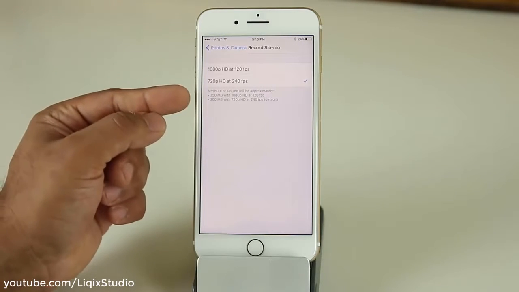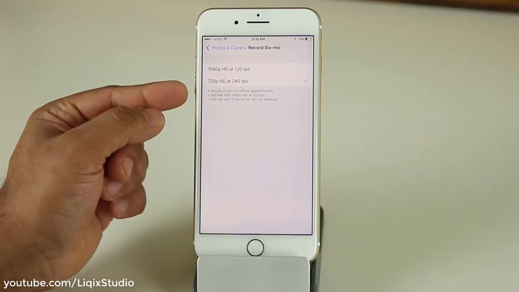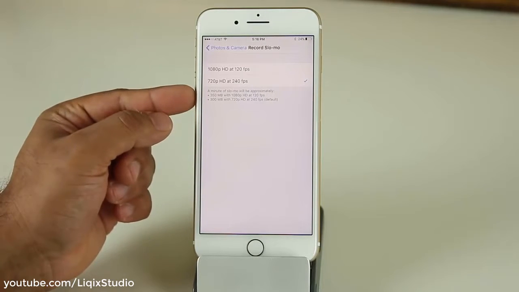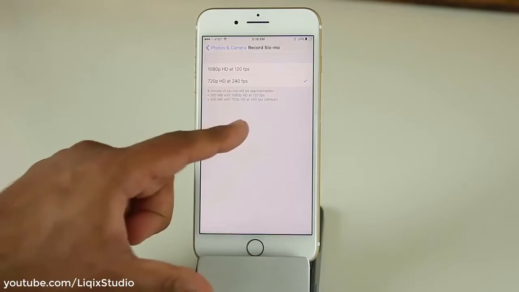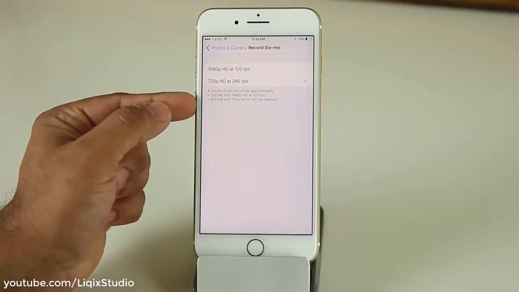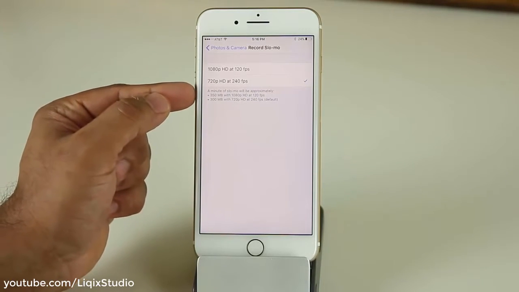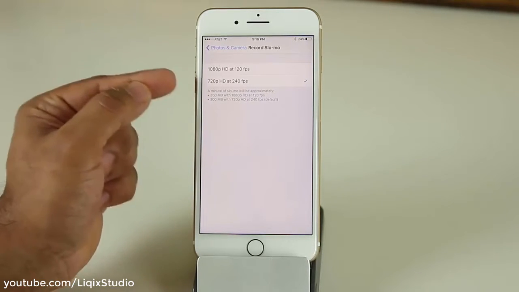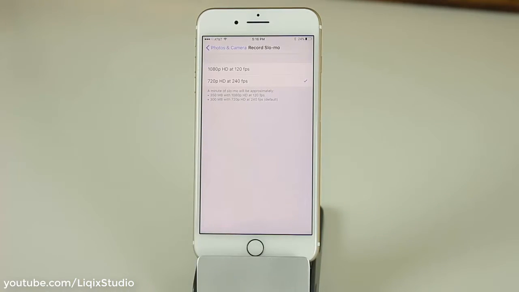And again, at the bottom here, it shows you the difference. So 1 minute of video in slow motion, if recorded at 720p at 240 frames per second, it's going to waste 300 megabytes of space. But if you do 1080p at 120 frames per second, it's 350 megabytes. So that's 50 megabytes more for 1 minute of slow motion video.